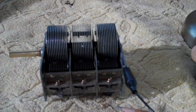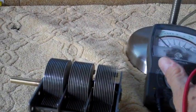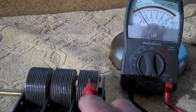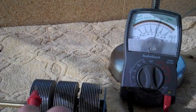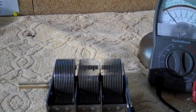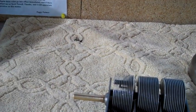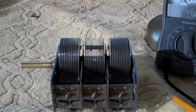So keep your eye on the meter again here, and we shall watch. I'll show you how all 3 are connected. Are you ready? 1, 2, 3. All right. Now that's the rotor. All 3 of the rotor sets of blades are connected together. Now the stator's different. Each set of these does not have continuity with the others.